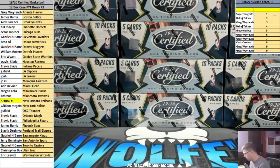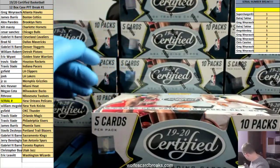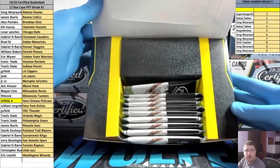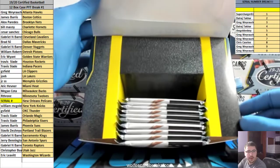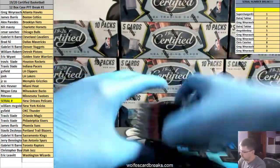Wow, I can't believe earlier I wasn't dropping on breakers. Sorry, guys, for that one. People are probably like, what the heck is going on? This trash can is already full. Look at the packs and all the packaging around it. The boxes are huge for no reason.